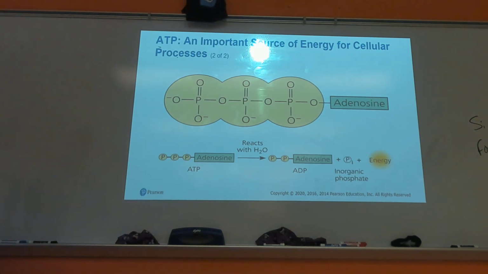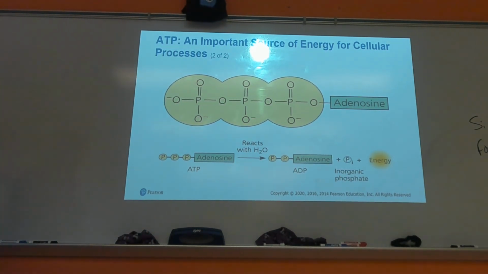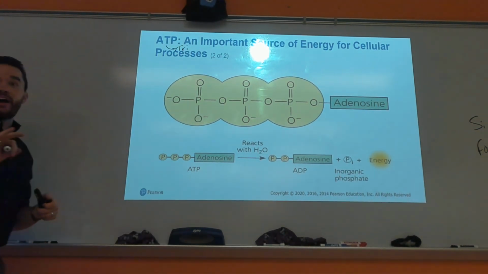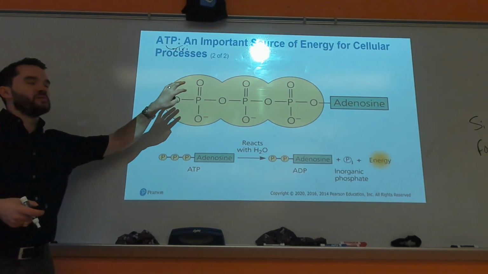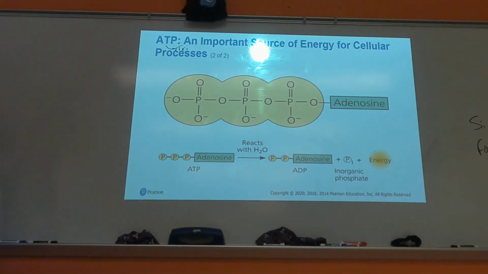Okay, I want to talk about ATP. You should have heard of ATP before throughout your schooling. You'll hear it described as the battery of the cell, the main energy source in the cell. ATP is referring to adenosine. A is for adenosine. The T is for tri, referring to three. Think of a triangle. So tri what? Three what? Phosphate. So adenosine and 3 phosphates. Now that we went over the phosphate functional group, the structure of ATP should make more sense to you. It shouldn't be quite as foreign.